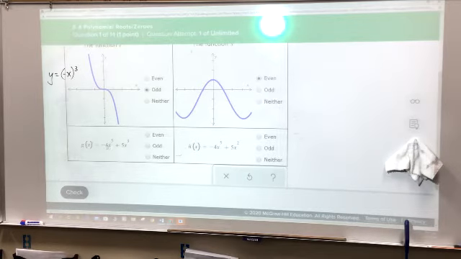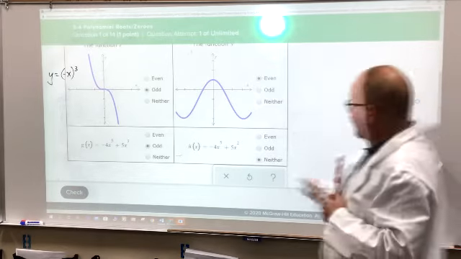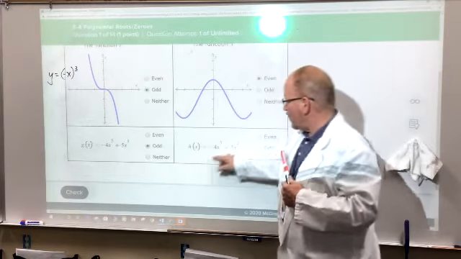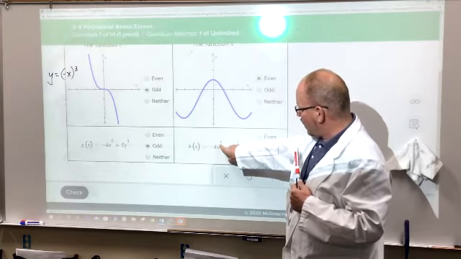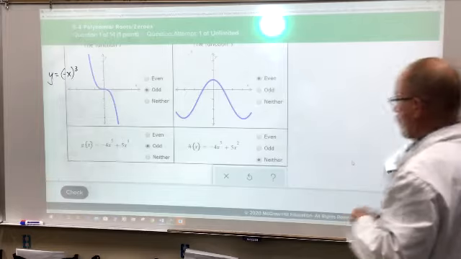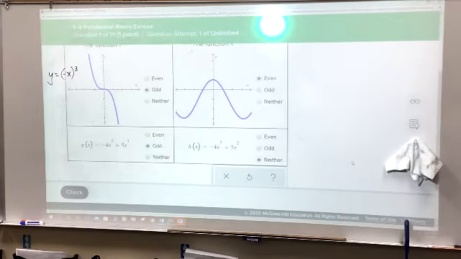I'm not sure what all this is going to do to it. This is either odd or neither, and I'm just going to test it out, and then we'll let Alex tell us. I'm going to test it out as odd. And this one here, I'm going to test out as neither, because I'm just logically trying to see what Alex is asking, but they have an odd exponent and an even exponent. So let's test it. Fingers crossed.